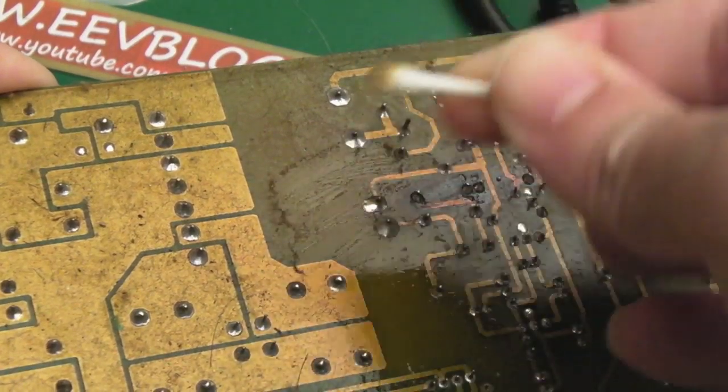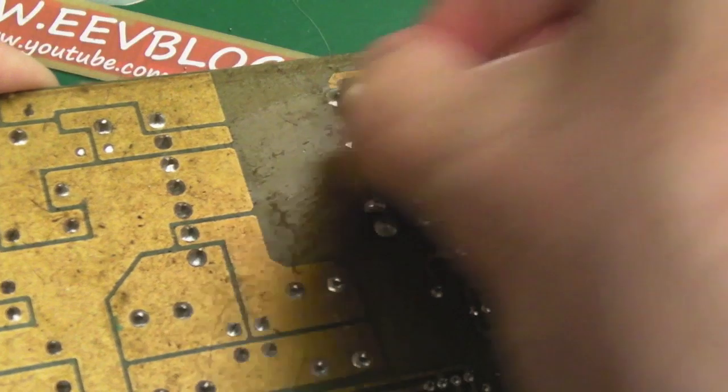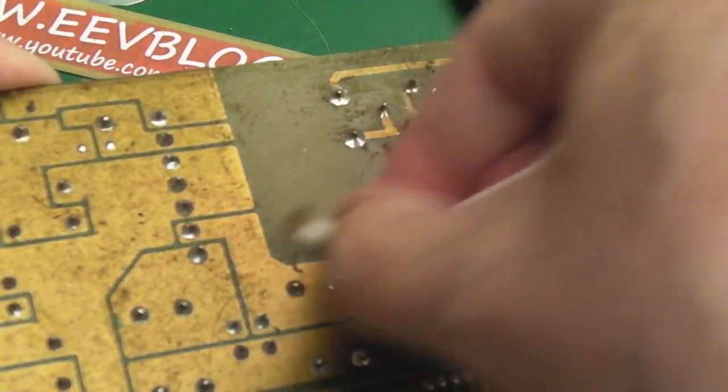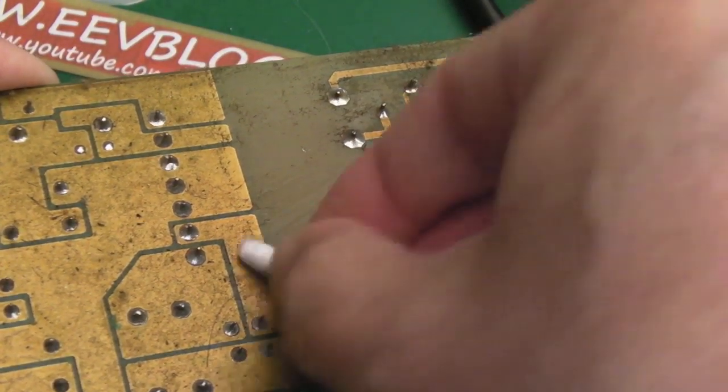I mean, you can see it's just caked in dirt. There might be a conformal coating. Sometimes these things had a conformal coating. It kind of looks like that, but I don't know. This could just be nothing but dirt here. Now look at that. That's horrible. Absolutely disgusting.